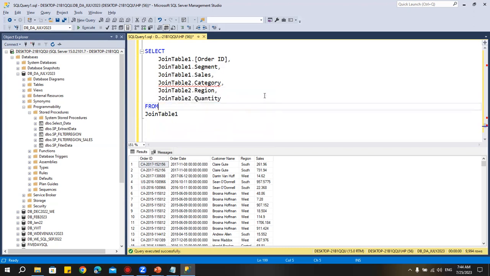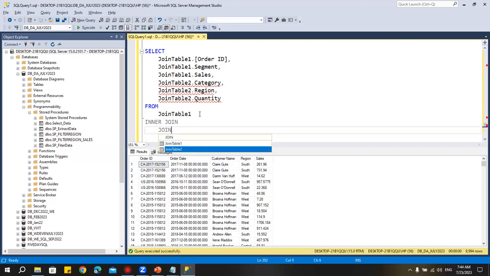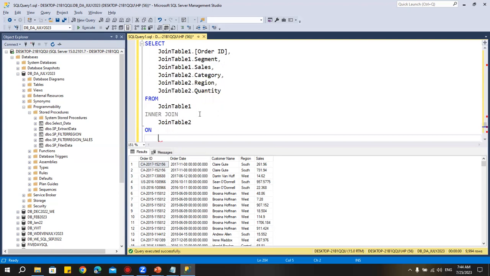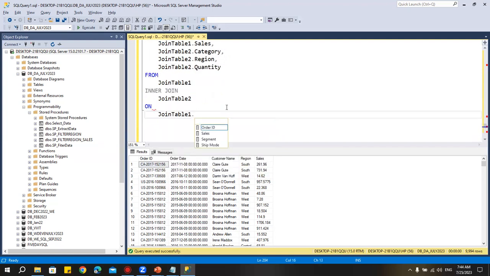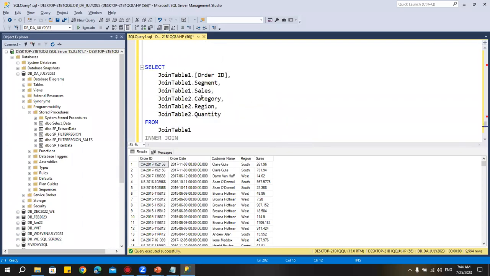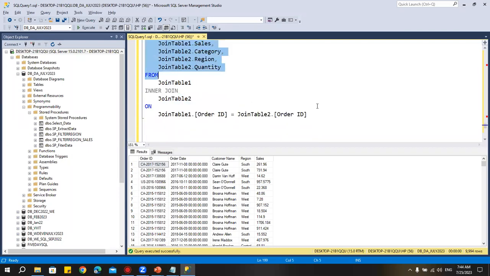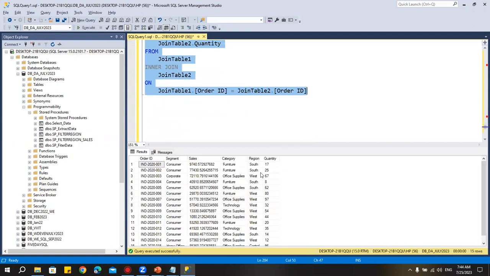From table 1 inner join table 2 on join table 1 dot order ID equals join table 2 dot order ID. Done. Now this is one query actually. So I'll execute this, and I'm getting the results here.